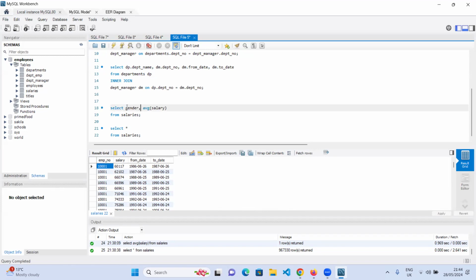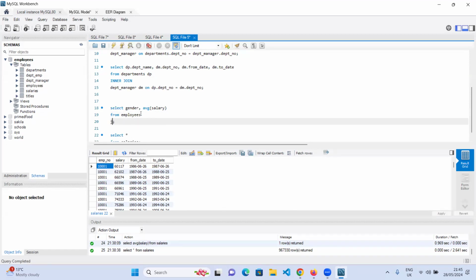And gender comes from a table called employee. So let's say employee, we represent it as E. Employees or employee.